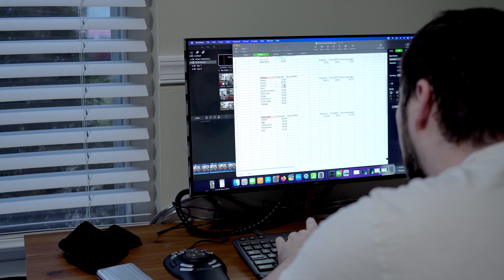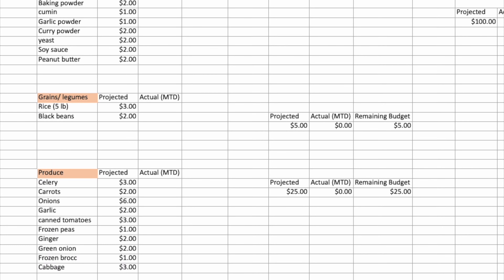With this project, we'll take a more holistic approach at each dollar we spend at the grocery store — how to make it work for us in different ways and keep things interesting. I'm not looking to just not starve for the next month, I'm looking to thrive. I want to spend the next 31 days eating as well as possible, varying my meals, eating fresh, and maximizing flavor. I spent the last few days making a rough outline of what I want to make and the ingredients I need to get, so the next phase of my research is to hit the grocery store.